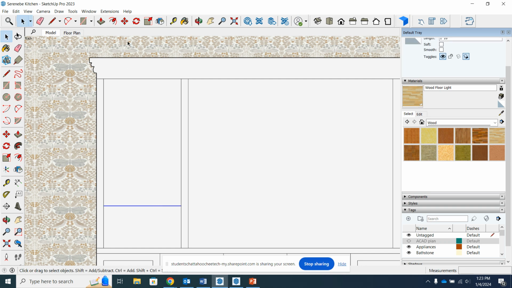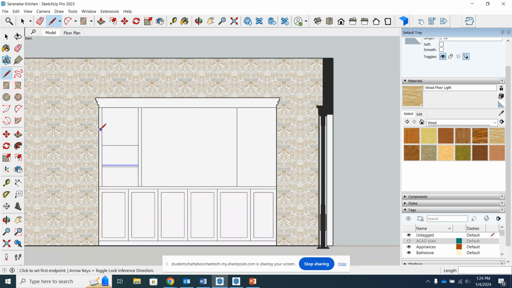Make sure you select what you want, hit move, control, that makes it a copy. And then I can pull it up and put that I want it to be 1 inch. So that's an easy way to copy those lines and make sure they're what they need to be. I'm not going to complete all of this, but you'll come in and draw all of your lines that you need for this, and then we'll come back and pull it.